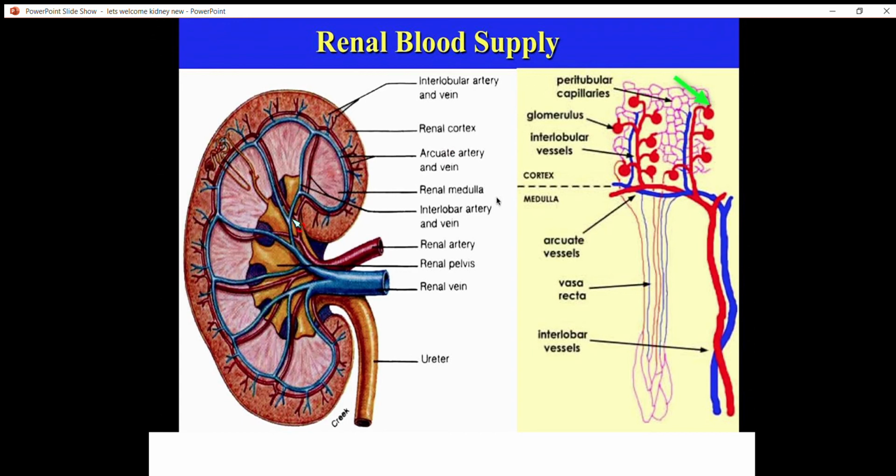But the point to be noted is that the renal artery is dividing again and again and crossing the medulla, but it is not going to supply any branch or blood vessel to this cortical area, to this medullary area. This medullary area is not supplied with blood through these vessels. They will reach the border between the cortex and the medulla. You can say corticomedullary border or corticomedullary junction. From here, they will divide into different branches, and we will see later on how they are going to be divided.